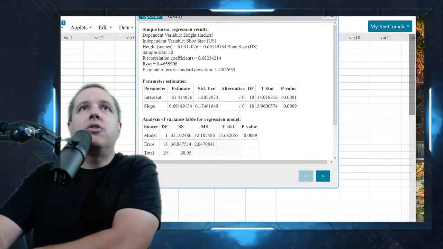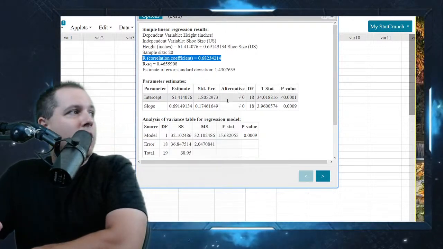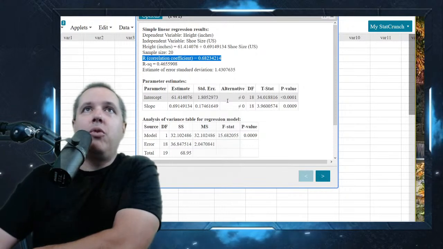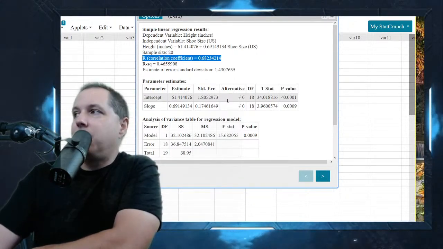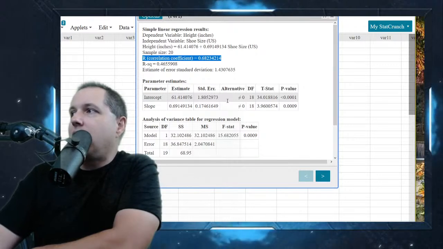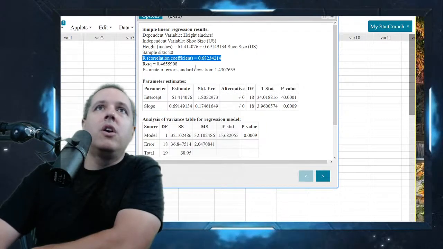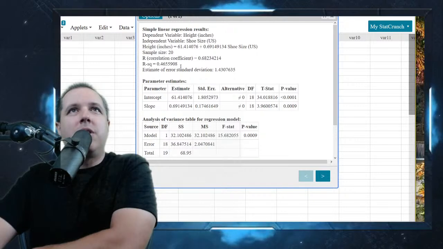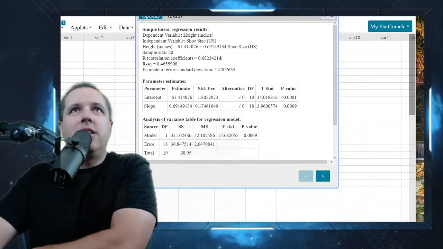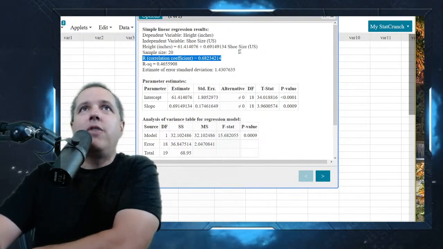Things that you need. So here's your R value. There's your R value right there. Our R value is 0.68234214. Now, this is just data I made up. I just made it up before class so that we'd have something to talk about. But that's a made-up value. You've got your R squared value, which comes up a little bit in this class, but you can decide if you want to include that in your project or not. But definitely you should be mentioning the R value.